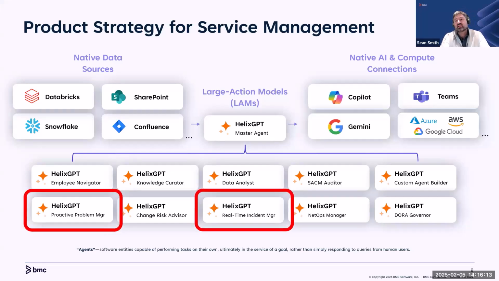The two that we're going to discuss today around Helix Insights are our proactive problem management and our real-time incident correlation. Now, as I've said before, it is about 4 years old as technology, but it's really come to prominence with the whole world of AI, especially in the first phase, right? The analyzing of data.